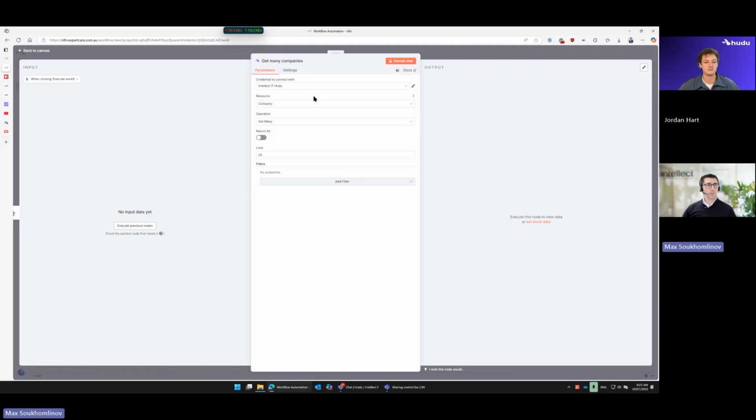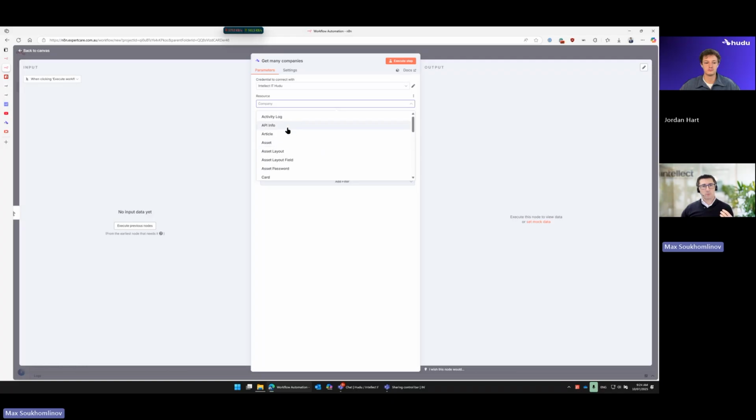So maybe I'll deep dive into the capabilities of what's available in the Hudu node, and then just walk through some of the specific examples. Perfect. So overall, the way it's published, most of the time you'll be working with articles, assets, companies, and probably a few others. I think they're the most frequent endpoints that you'll be hitting. All of the other ones tend to be supporting.